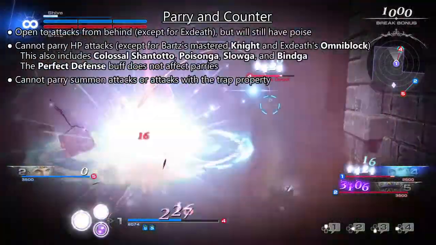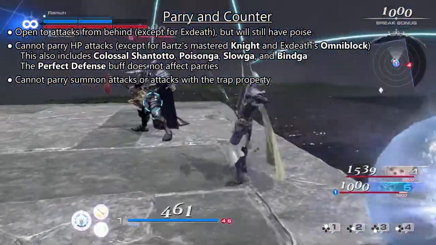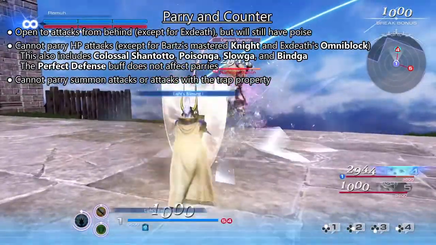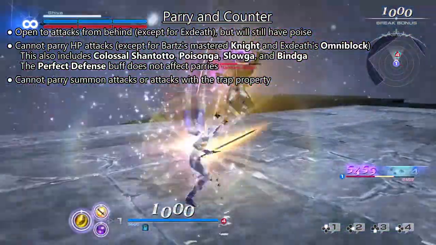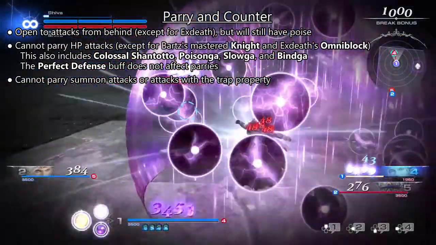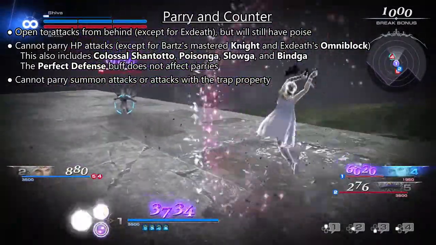There are a few attacks that parries cannot block. With the exception of X-Death's Omniblock, they are all open to attacks from behind. Parries cannot block summon attacks or HP attacks, which include bravery attacks with HP level projectile strength. Bart's Mastered Knight and X-Death's Charged Omniblock can parry HP attacks. No parry can block attacks with the trap property, but sometimes the follow-up hits of the traps can be parried.